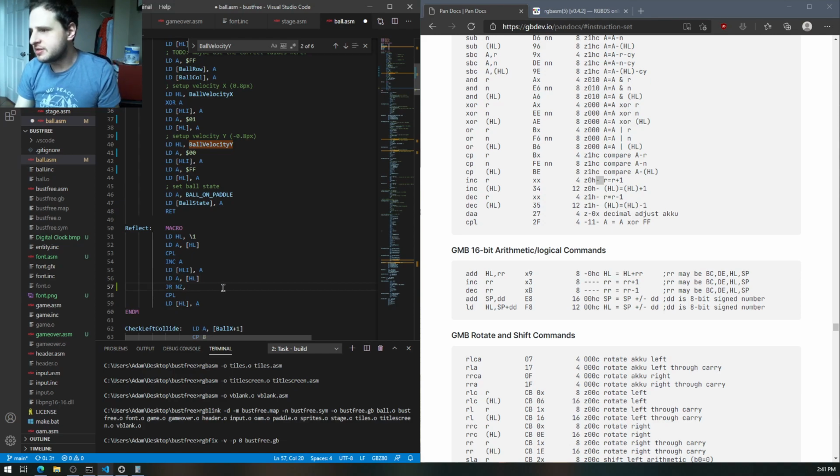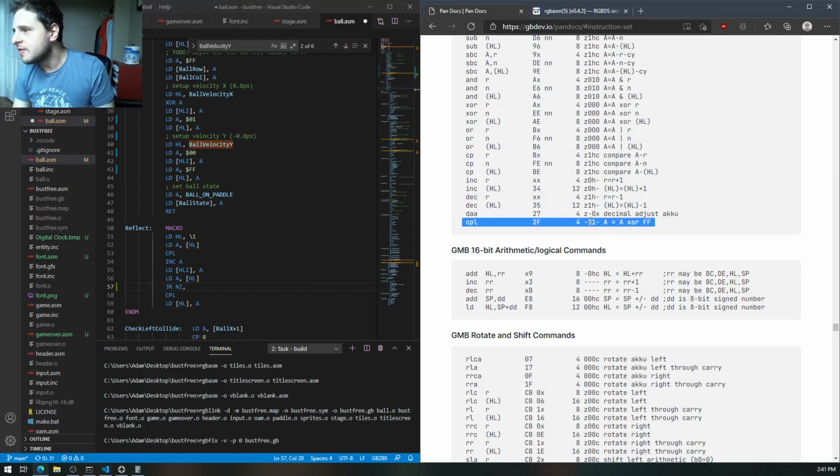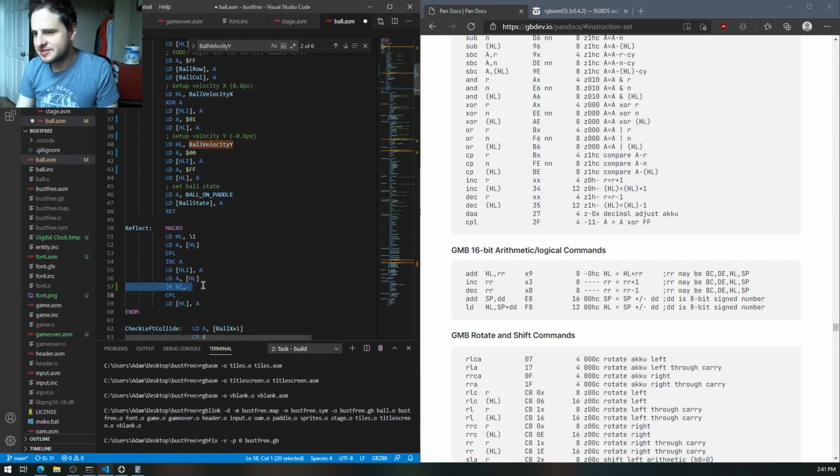Does complement set any flags? Complement doesn't set any flags. It doesn't help. I guess it makes it a little bit clearer, but it doesn't help. Okay.